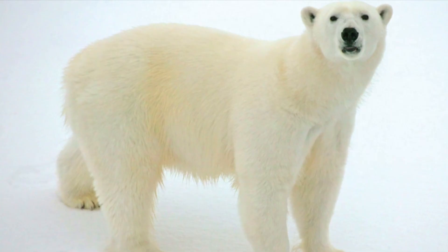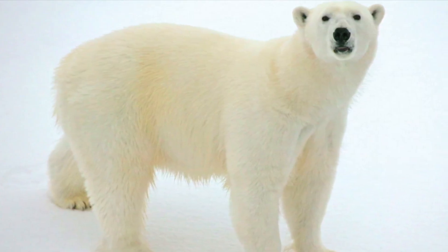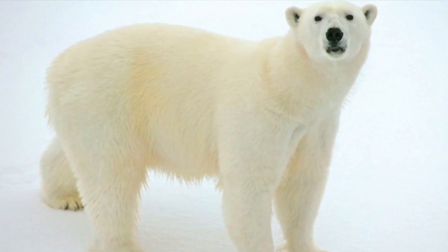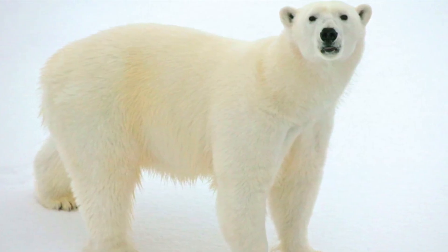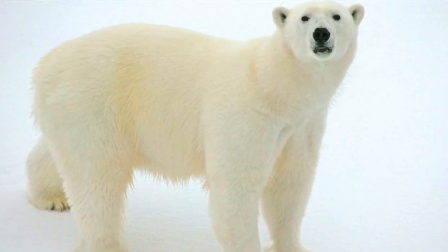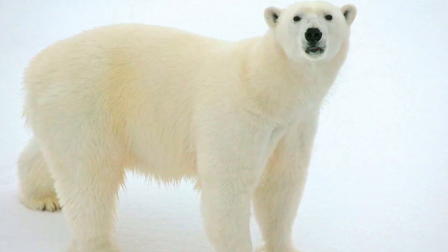Polar bears are covered with a heavy coat made up of two layers of fur, and they have a layer of blubber under their skin. Their ears and tails are very small so that not too much of their bodies are exposed to the cold weather. Polar bears spend most of their life living on sea ice — chunks of ice that float in the Arctic Ocean. Sometimes polar bears take a dip in the icy waters to swim from one chunk of ice to another, and they have webbed paws, sort of like a duck's feet, to help them swim. They use those mighty paws to hunt their favorite food: seals. Like all living things, polar bears need water to survive, and they get that water from melted snow and ice.